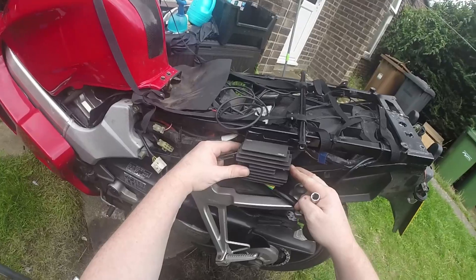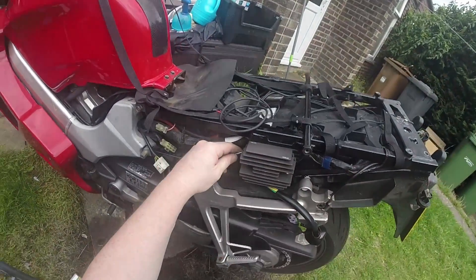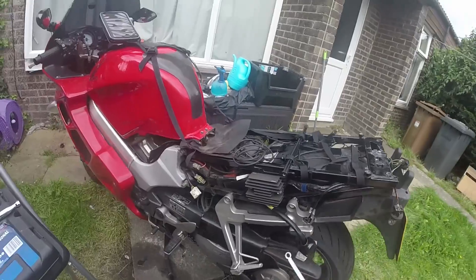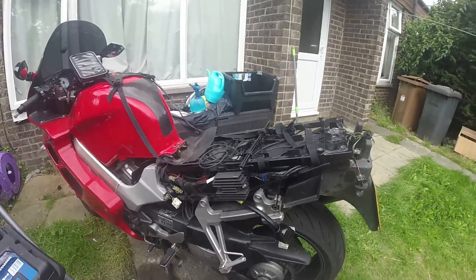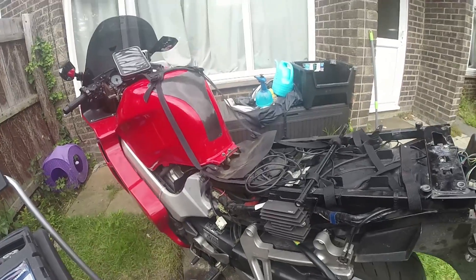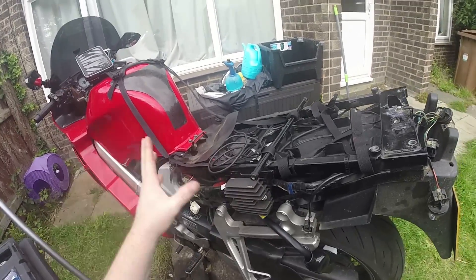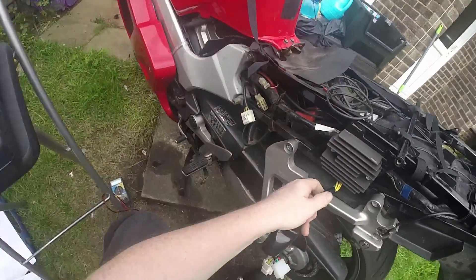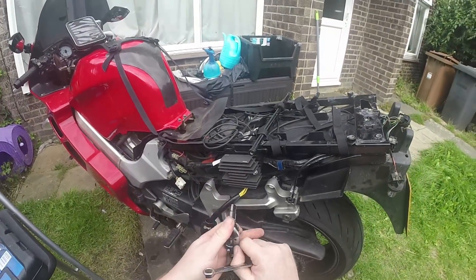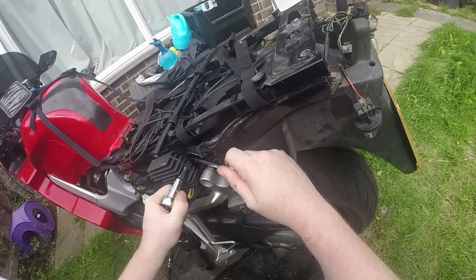There we are, it's in. I'm going to line it up with the original markings so that it's in the right place, because the last thing I want is for it to touch the bodywork and start melting it — because it will get hot. It's designed to get hot, it's designed to absorb energy. Energy cannot be created or stopped, it can only be dissipated. So we have mechanical energy which creates electrical energy, which then feeds into this and creates heat, which then dissipates through the atmosphere and the frame. And there are our lovely connecting wires which are going to go down through this little wiring harness here.